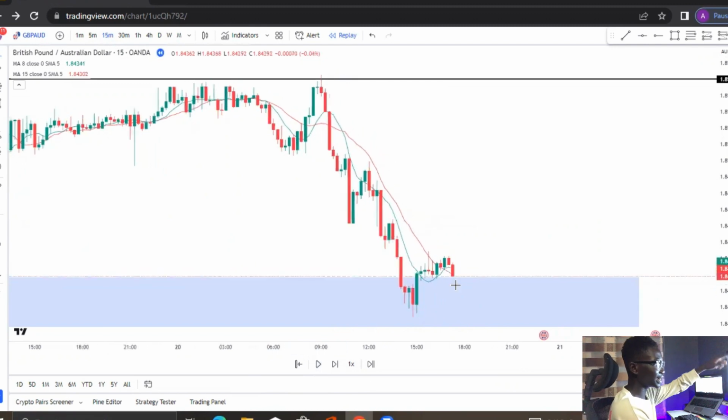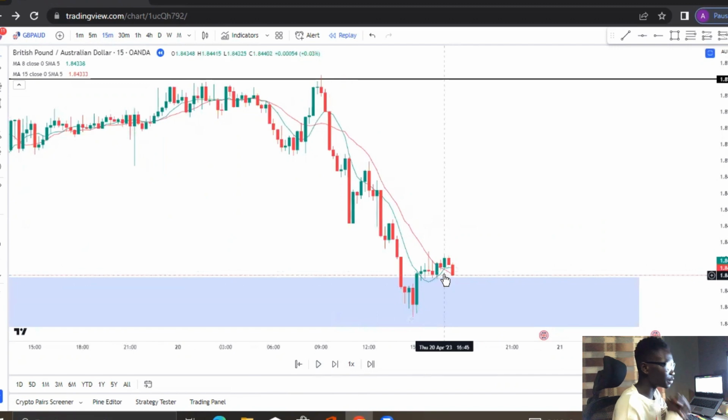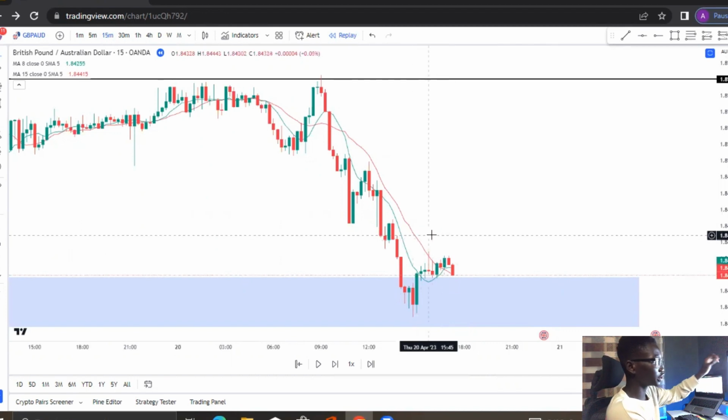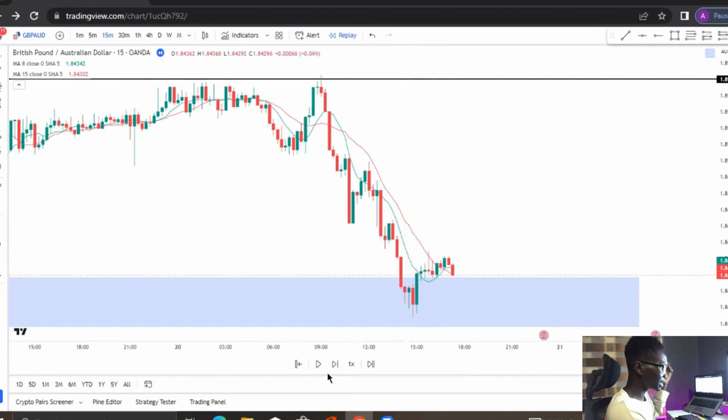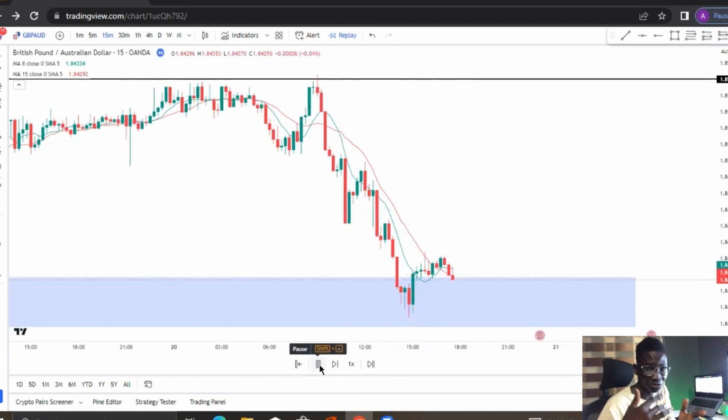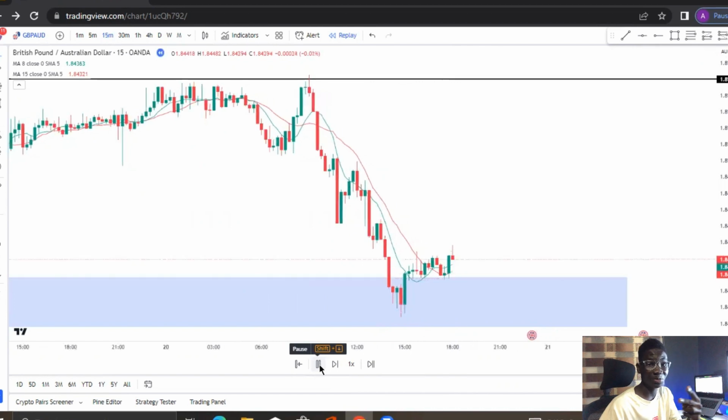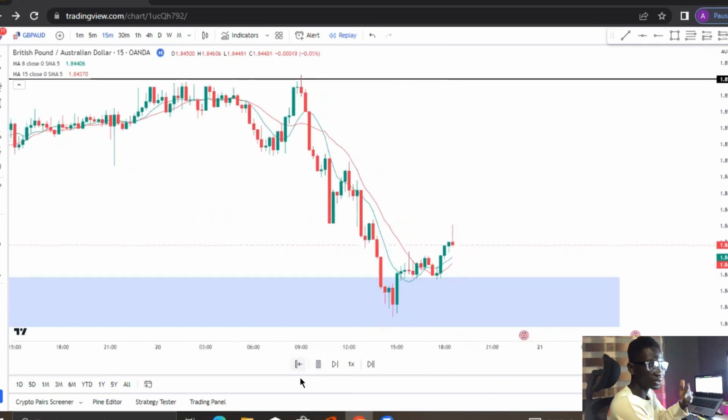Okay, guys, as you can see right here, our moving average crossover has happened, which gives us the two confirmations. So now we have two major confirmations: the first one is price touching our demand zone, and the second confirmation is the moving average crossover. So next you want to watch out for the change of character. So let's see if price is going to give us that change of character that we're looking for to get three major confirmations in the first round before we initially take our entry.